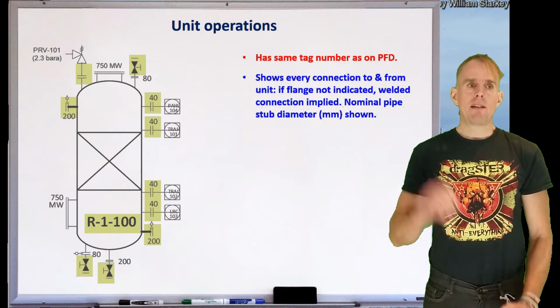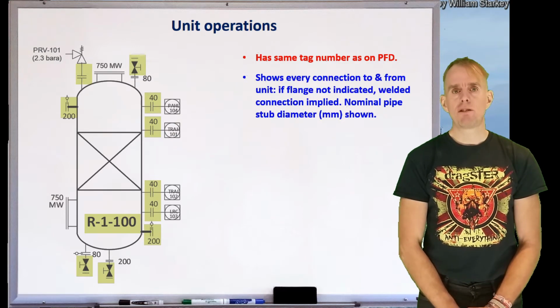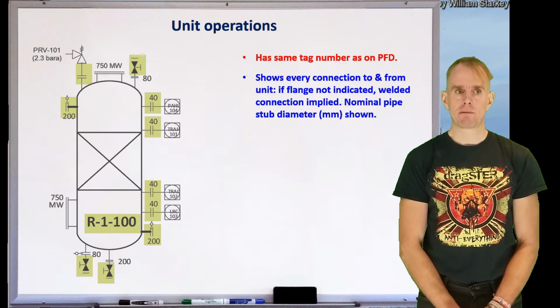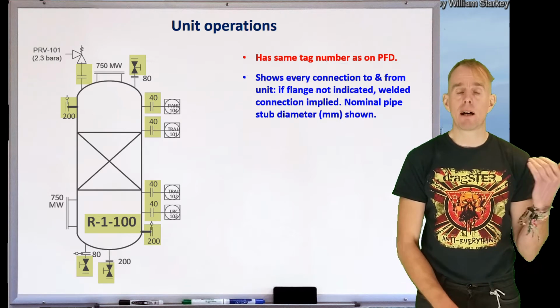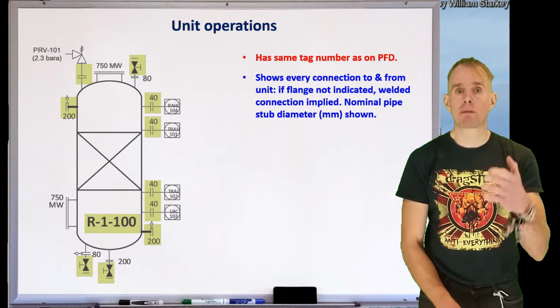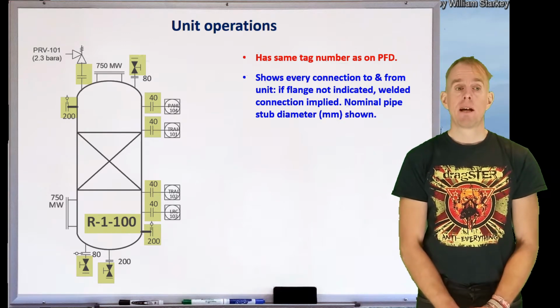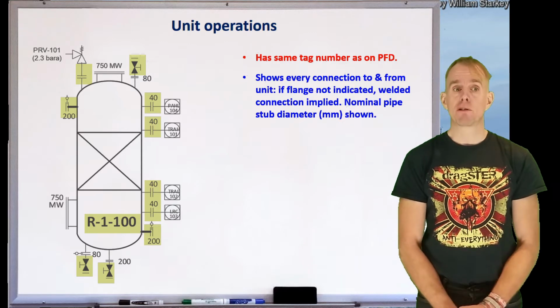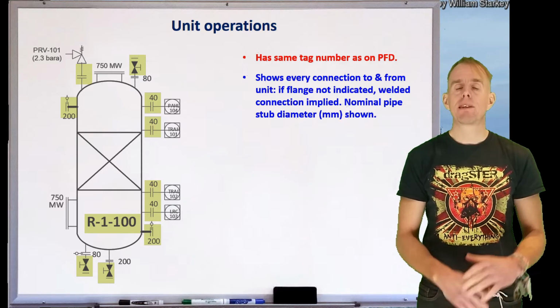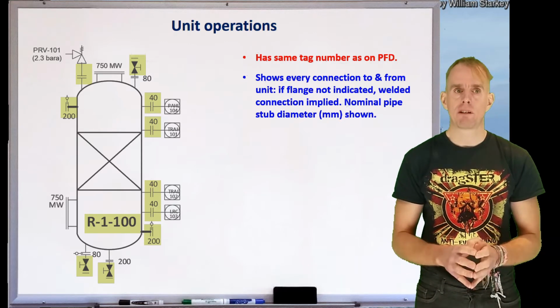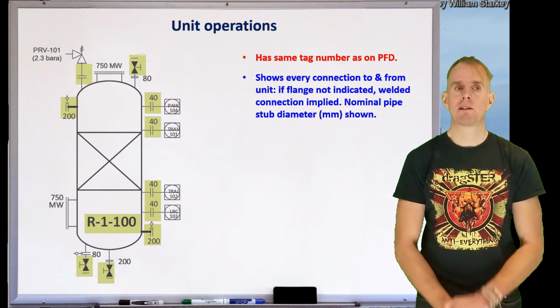So you'll see that there are many connections into and out of this vessel illustrated. There may only be one process flow inlet or one process flow outlet, maybe those 200mm pipes that are shown, coming in on the top left and the bottom right. However, there's more than that just connecting to a vessel. So think about instrumentation for a start.